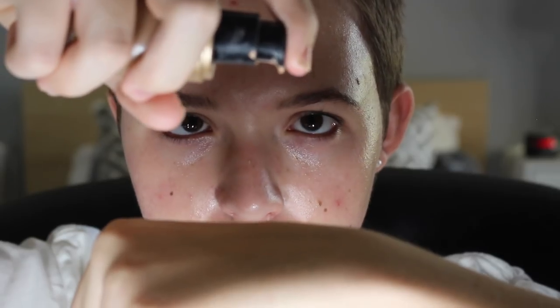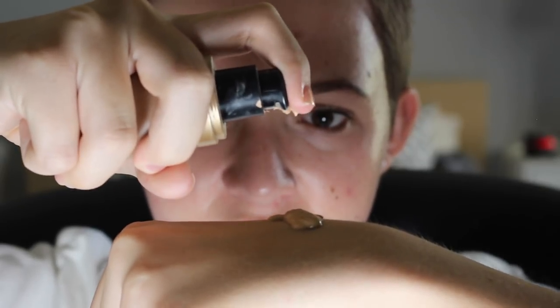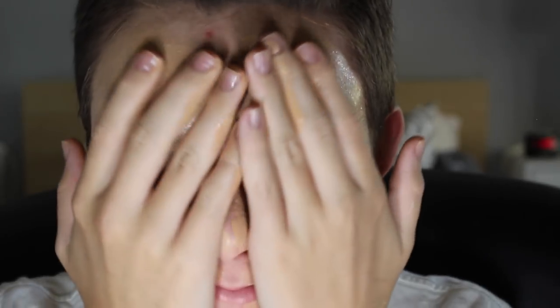Next I'm taking the Born This Way foundation from Too Faced. I'm going to be using a mere seven pumps - one, two, three. Why isn't it working? You might be wondering how are you going to get any coverage using only seven pumps? Well I'll tell you, I'm just going to be using my hands. This will spread the product evenly and it will make me look amazing. Look at that shade match.